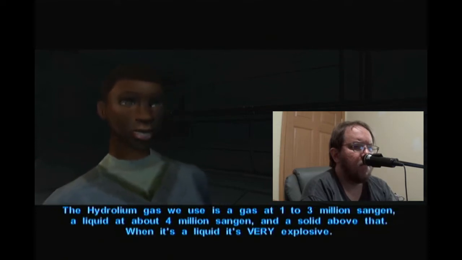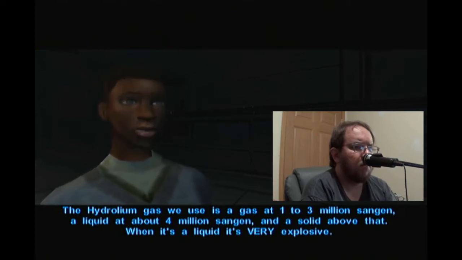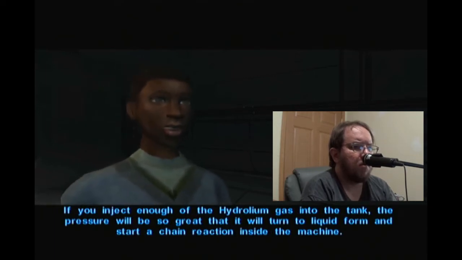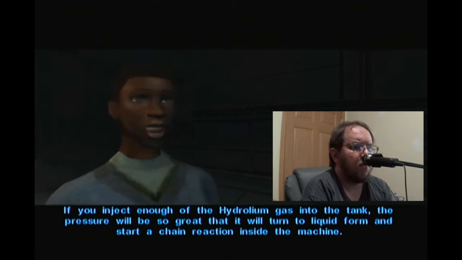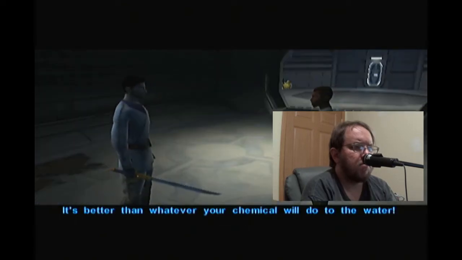The hydrolium gas we use is a gas at 1 to 3 million Sangin, a liquid at about 4 million Sangin, and a solid above that. When it's a liquid, it's very explosive. If you inject enough of the hydrolium gas into the tank, the pressure will be so great that it'll turn to liquid form and start a chain reaction inside the machine. But we'll lose everything we've built here. All those years of work. It's better than whatever your chemical will do to the water.